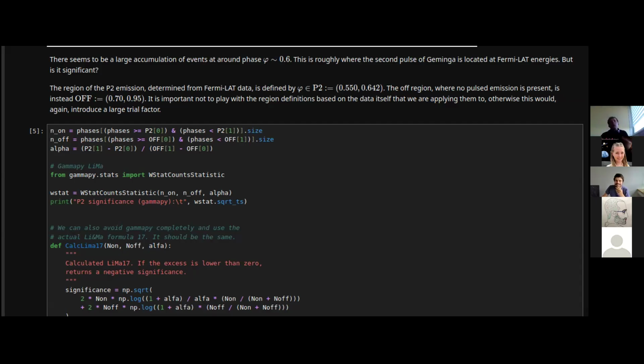Giovanni, I was wondering, are there any pulsars that are so bright in optical that they could produce a problem with the phasogram background? Because in principle, if you have very intense optical emission, that would produce problems with the background also at the timescales of the pulsar. This is a very, very good question, Julian.